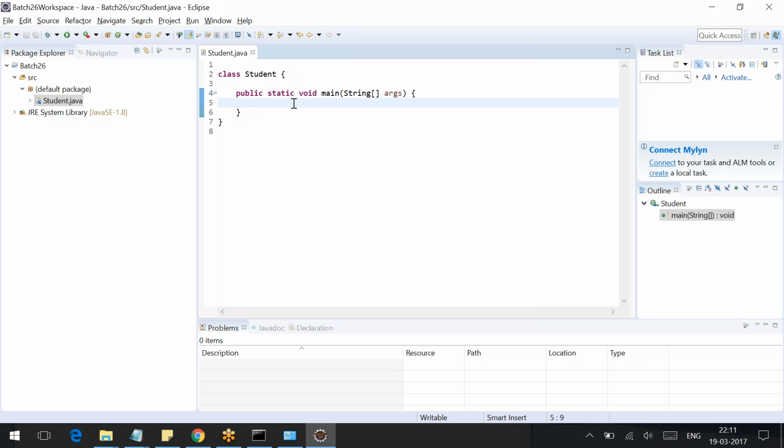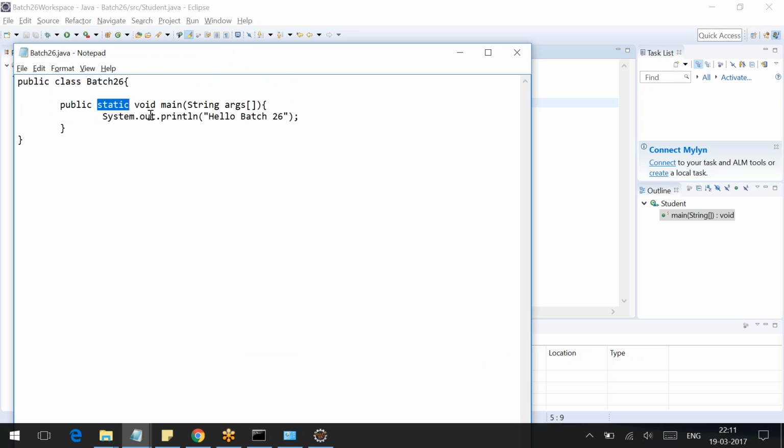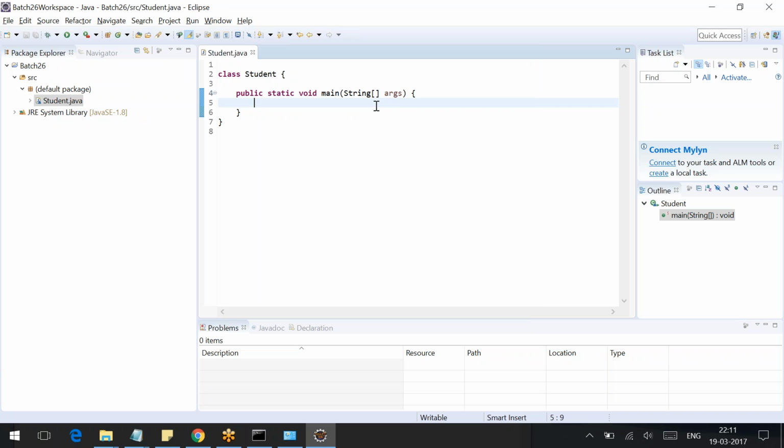Now here we had written system.out.println. The same thing, you write sysout and press Control space bar, guys. There you go. You got system.out.println, and whatever you want to write is up to you. I'll write something like "First print from Eclipse."